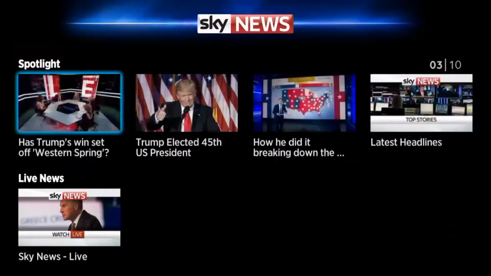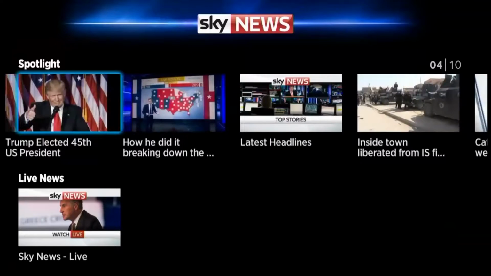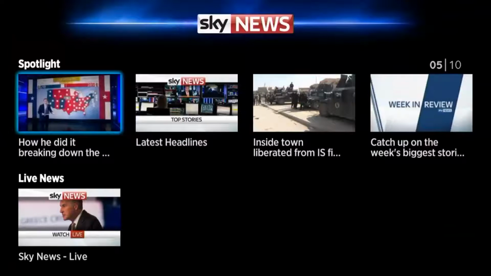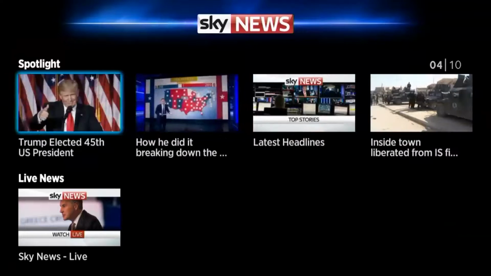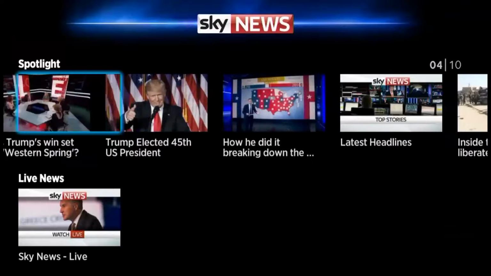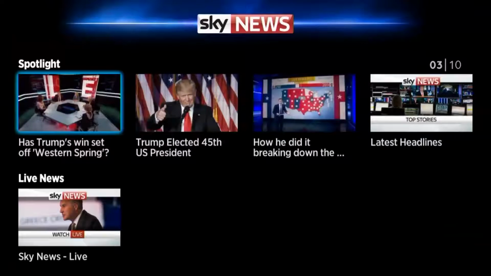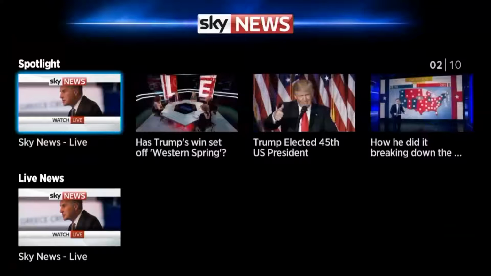the content is organized in a very similar fashion across multiple applications, and this is due to the fact that Roku has some very stringent requirements and organization requirements for their content, which are completely different than some of the other platforms. But again, we support live or linear content.